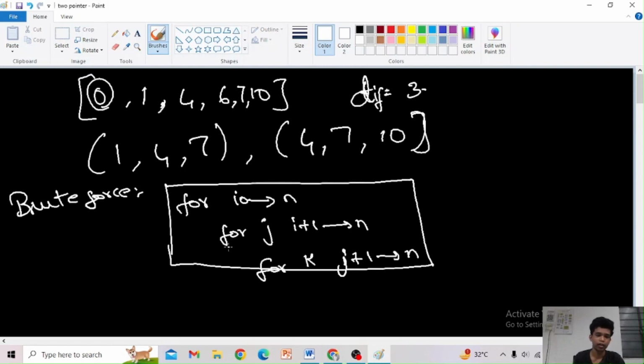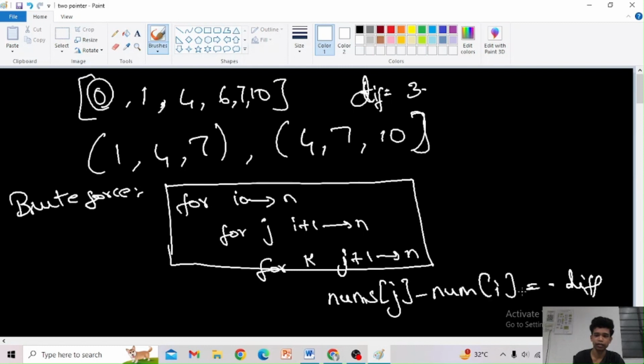Fine. Now after this loop, we can check the condition: is nums of j minus nums of i equal to difference, and nums of k minus nums of j is also equal to difference, right?